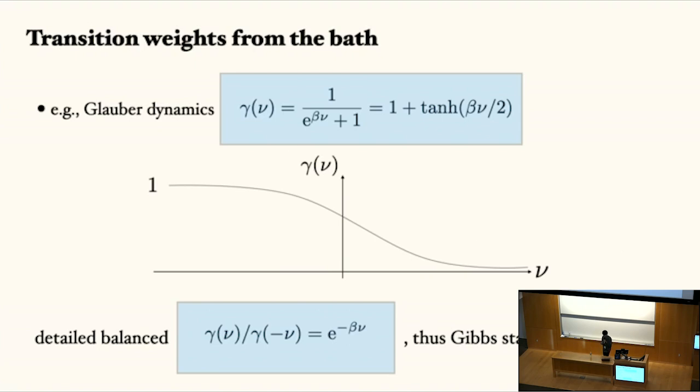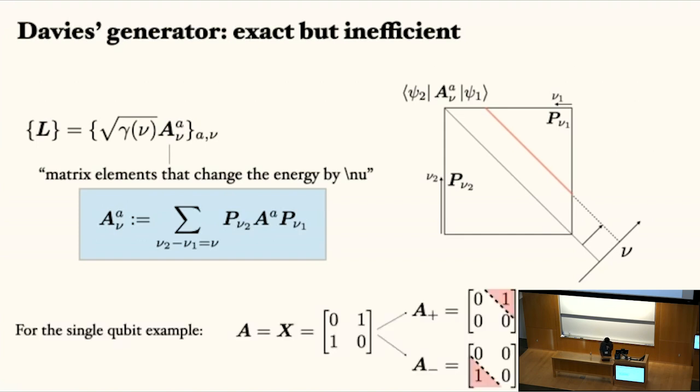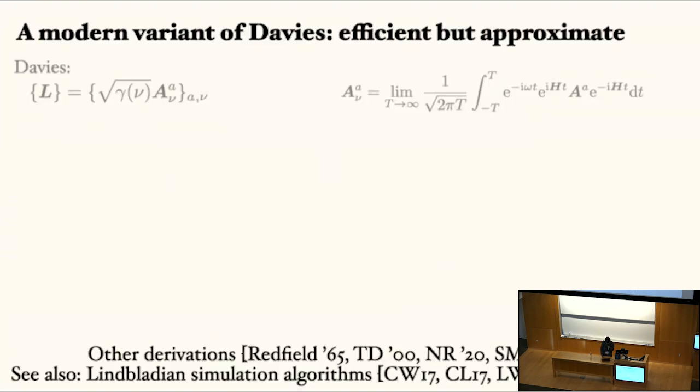So all these things look very nice and very reasonable. It reduces to the classical case. However, the problem is that here you first have to get this A_nu, and this is extremely hard to implement. You have to cut this matrix A into tiny pieces according to the energy difference exactly. And this can only be done efficiently for a very small system or when the system is commuting. Okay.